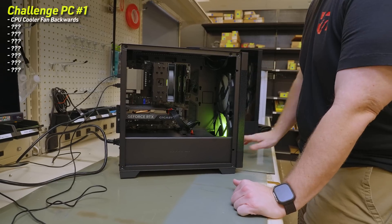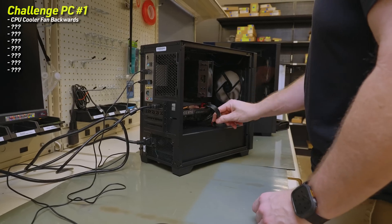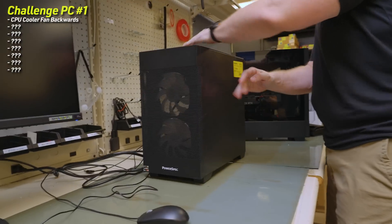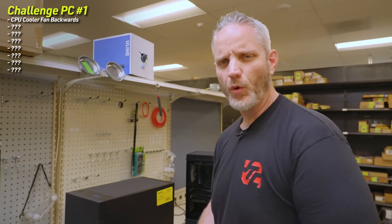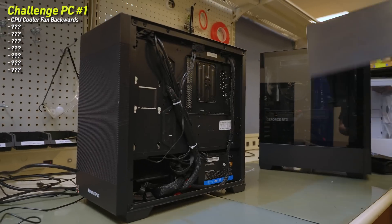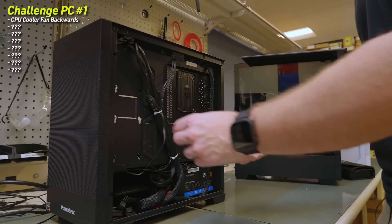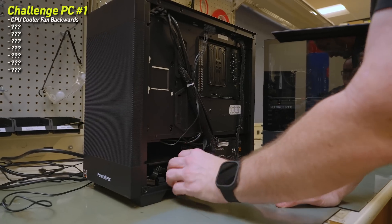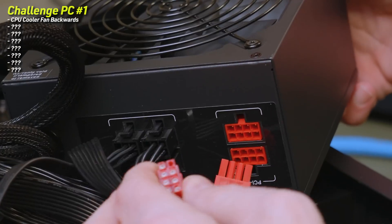We have a hard drive light flashing. So it did POST — I don't know why we're not getting an image. Who knows if this GPU is even plugged in. Now I'm going to take a look at the back. Usually a tech working on a computer would have some information — customer states — it just rolled in, right? But I have no idea what any of the issues are. The VGA cable was not even plugged in — that's why we weren't getting any VGA signal. They tried to hide it by having it all bundled down super tight.